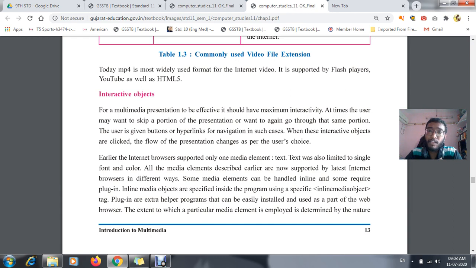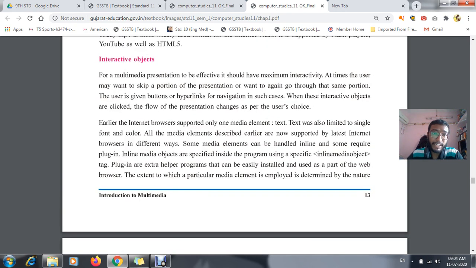From the notification bar, you come to know from which applications we got messages. But for the user's convenience, they are not only showing from which application, we are also able to read the message from the notification. That means there is no need to open it, still we can read it. Okay, this is also one best example of your user interaction, or user interface, or it can be said as interactive objects. I hope you all understood today's topic, that is your interactive objects.